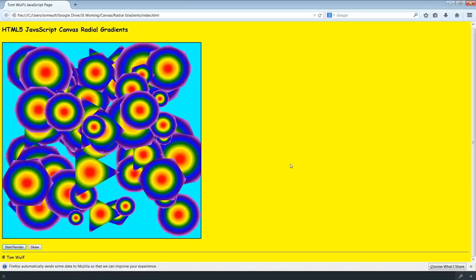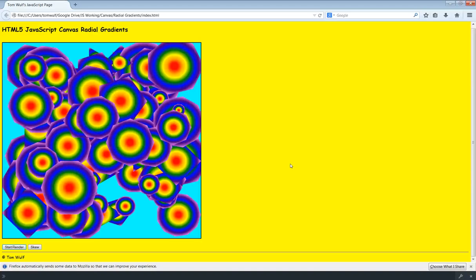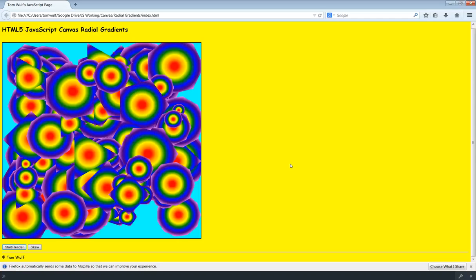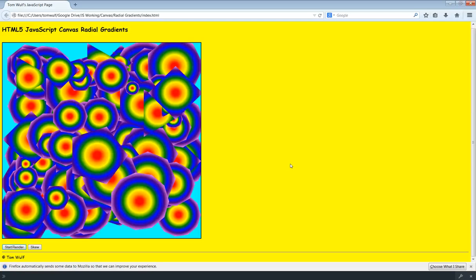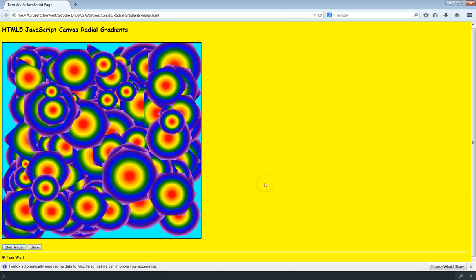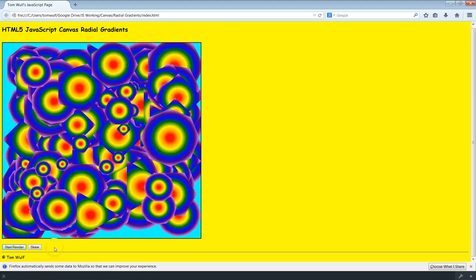So now you can see, and I realize now that the stroke was actually drawing over pretty much the last layer of the radial gradient. So again, you can see those gradients are centered on the center point of the polygons. Alright, I kind of like the way that worked.